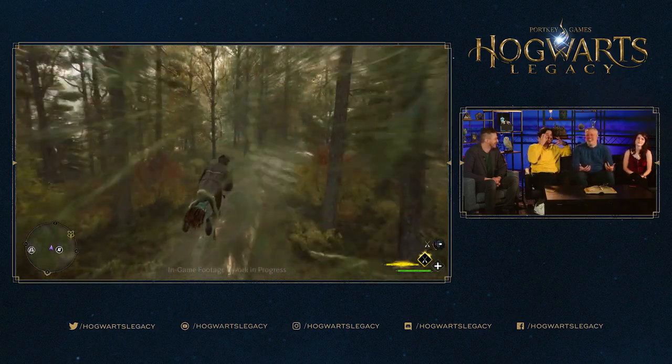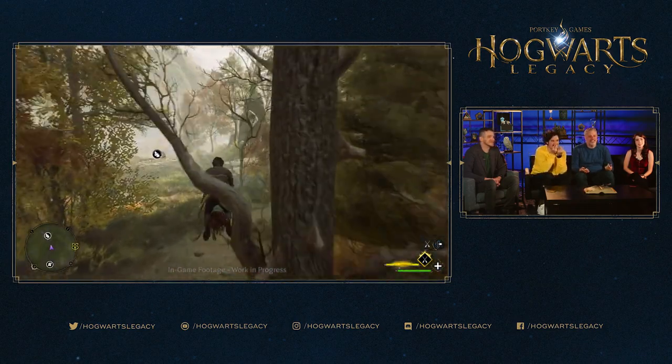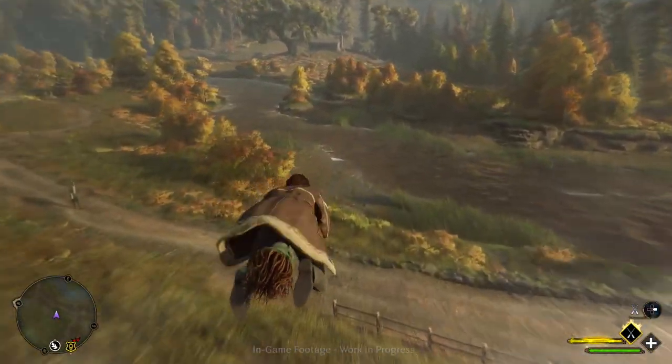Oh my goodness, I'm just so speechless right now because this is just so beautiful. The world just looks so, by the way, the broom, is that the only one, or can you upgrade that broom to go faster?